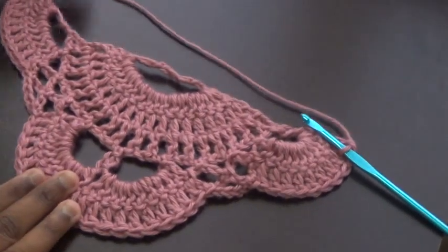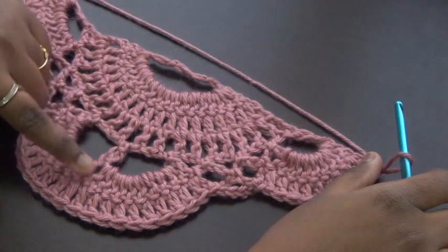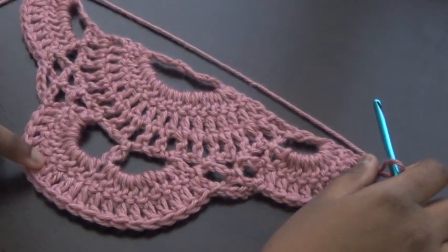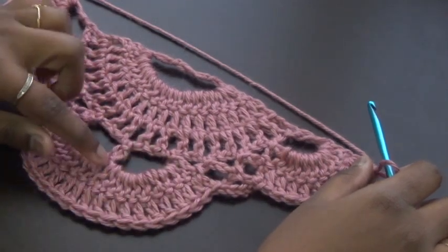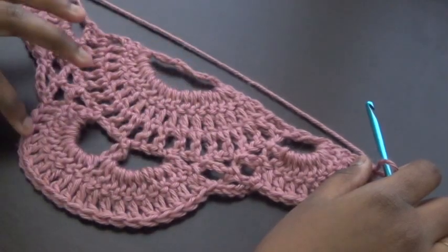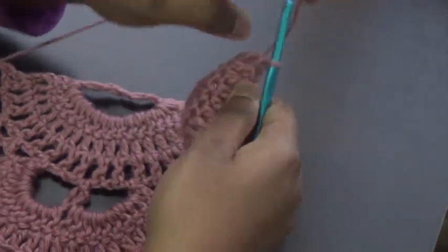See, after the end of this row our shawl will look like this. Okay, we have completed 2 sets of double crochet rounds. See, I have continued as a normal double crochet round since even though we have 2 chain spaces here, it comes off as one like this. Okay, so this is how we will be continuing.